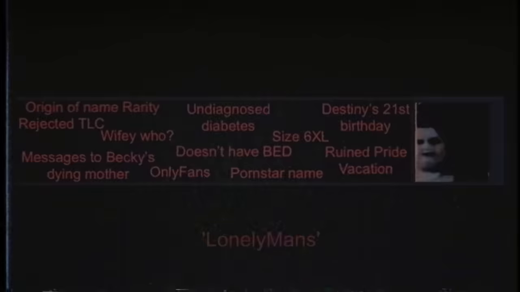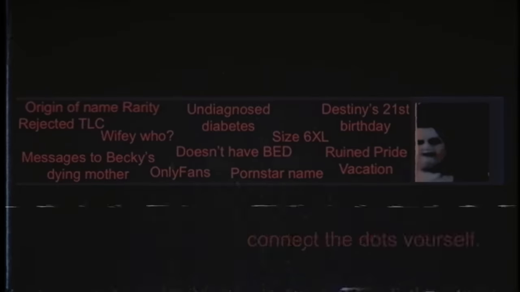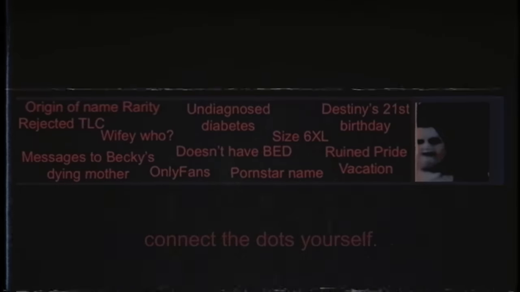Lonely mans. Yeah, so apparently Amberlynn, at a point of time, had a lonely mans. She doesn't have it anymore, but I would pay for that. And it's also a thing to do with her having the name of an adult movie star, which we have spoken about before, and it is being repeated in this Iceberg. And I definitely didn't just say that thing about the lonely mans. I did not say that.